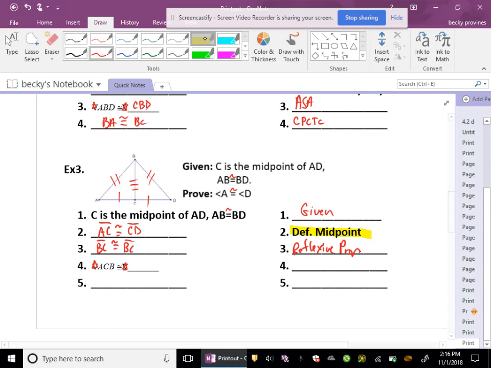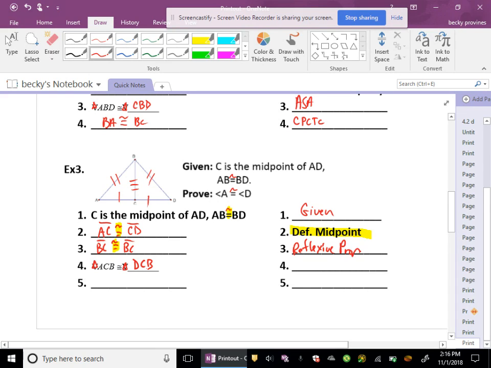Now, do you have 3 things congruent? 1, 2, 3. Yes. So that means you're ready for your congruency statement. The first one, the order can be in any order. The second one, you have to match it with the order of the first. So A, C, B. Hopefully you're thinking D, C, B.